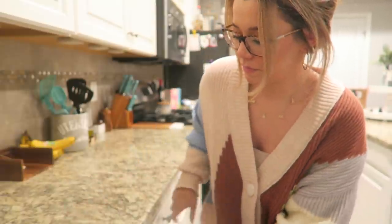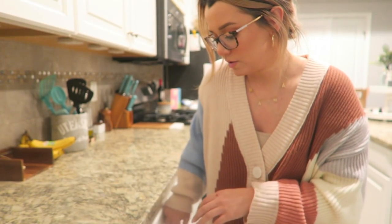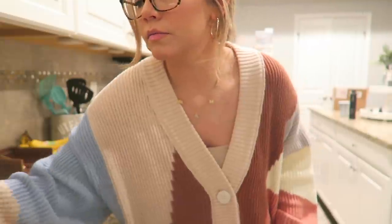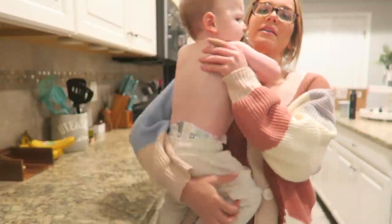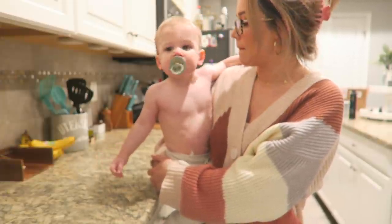And I feel like he might be ready to drop the second nap because it's kind of affecting when he goes down for his second nap. But I also feel like some days he needs that second nap and it doesn't affect him sleeping through the night. He'll still sleep like 12 hours, but his usual bedtime has been changing, so I don't know. We're just gonna see what to do, and I'm just not making it a strict bedtime anymore. It doesn't really have to be. He sleeps through the night. He's such a good sleeper, so I don't really worry about that. Want some food?